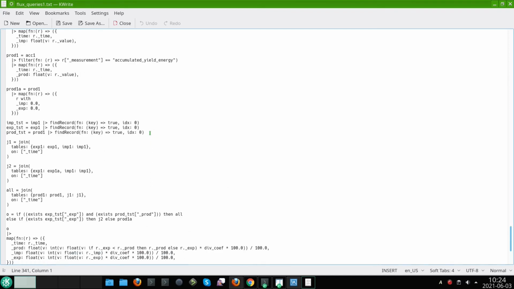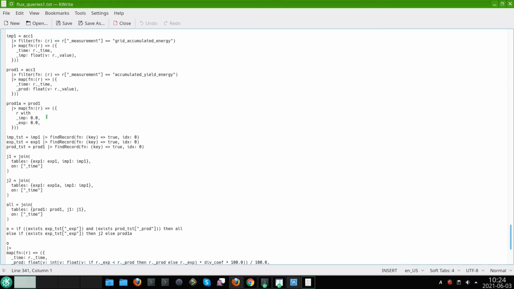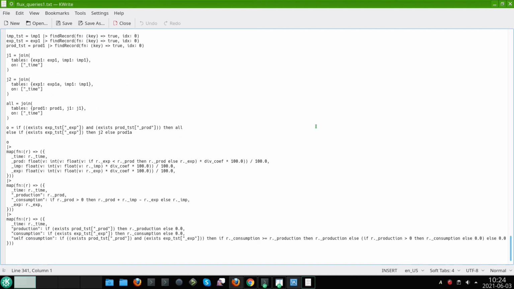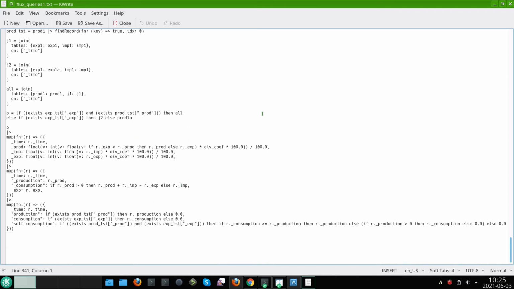And because we have those values covered in this situation, where we lack all three parameters before, we can then process it in the standard way. So there is no difference in processing when we have different situations. And also you can see that additional conditions here, I won't cover it. It's quite simple because it's needed if we, for example, don't have the export values, so we don't want to show the consumption, and for example when we don't have production, we don't want to show production. In that case we have 0 on the graph.